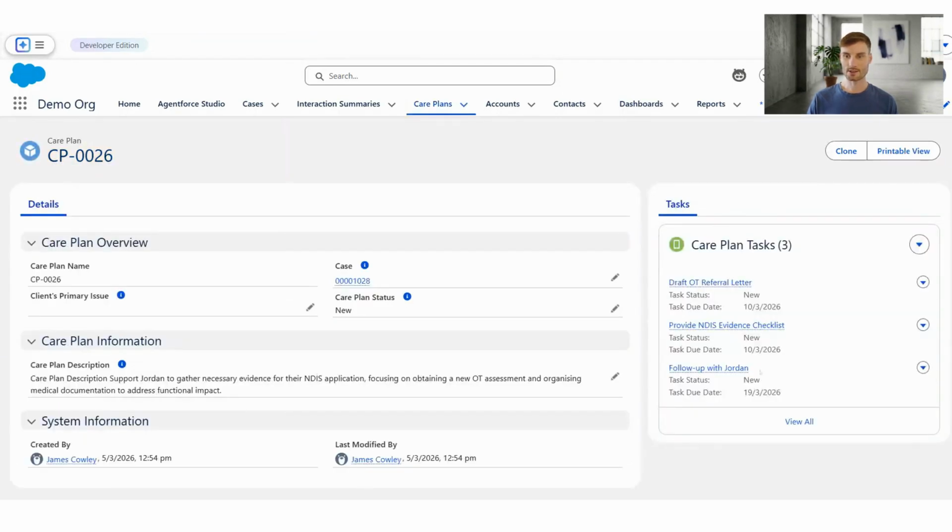It's also phased these over a couple of weeks. And again, when you're building your agent, you can tell it to put them in on the same day or over the course of a few weeks, depending on what work might need to take place.